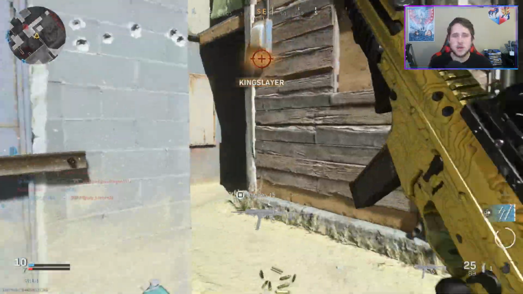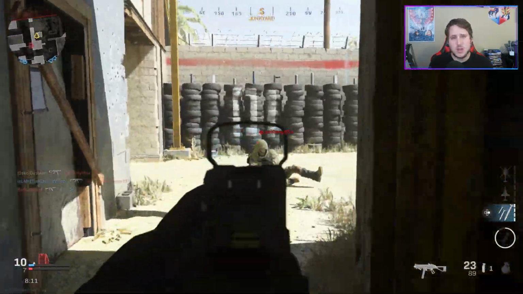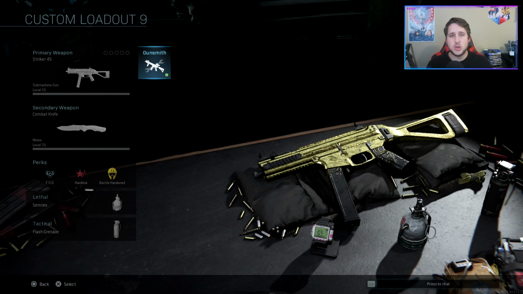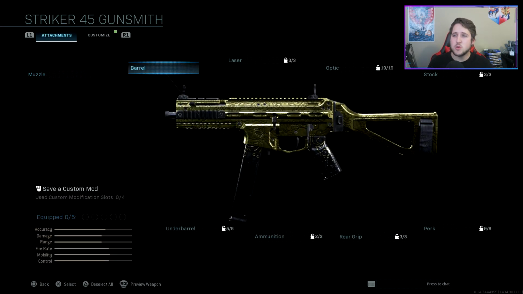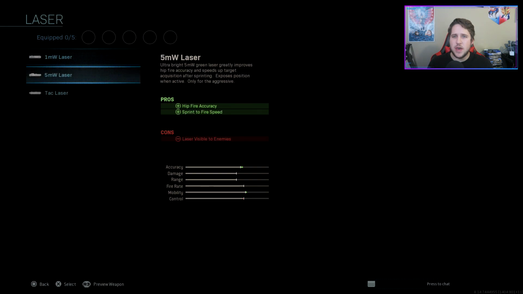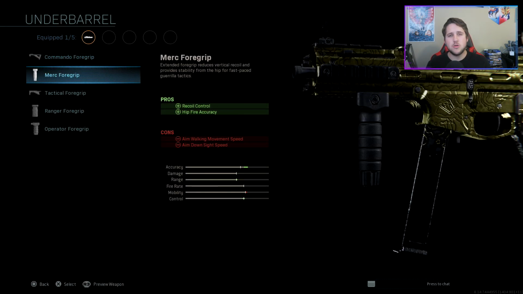Next, for hipfires. Hipfires are actually really easy if you're running the right attachments. If we go into the Striker 45, there are two attachments that I recommend. The first one is going over to laser and putting on the 5 milliwatt laser. This is going to help tremendously with that hipfire accuracy, and then on top of that, go over to your underbarrel and put on the Merc foregrip. Again, this helps tremendously with your recoil control and your hipfire accuracy.